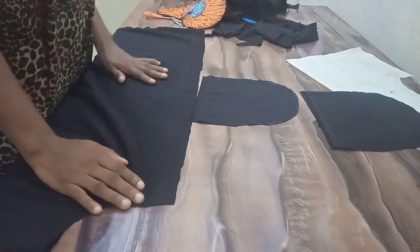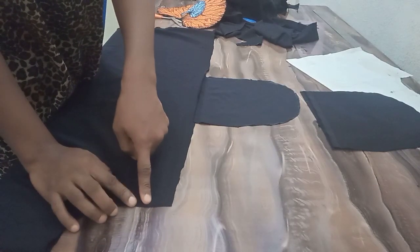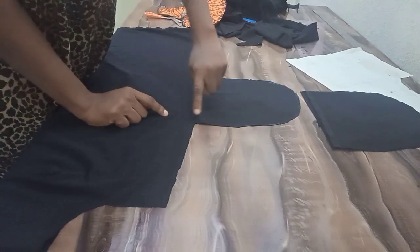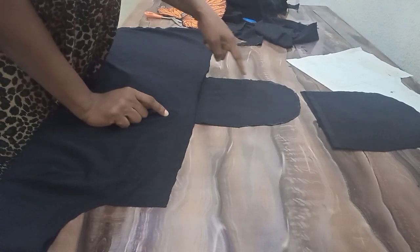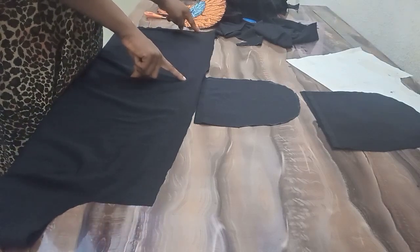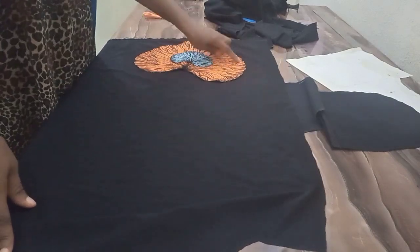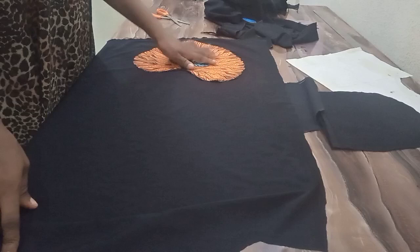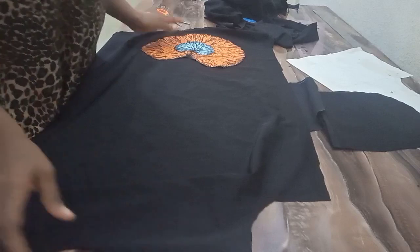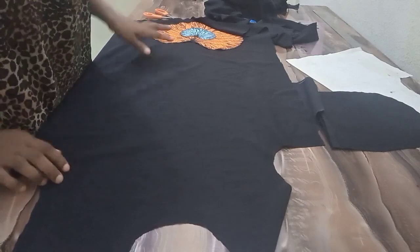Match the right side of the front and the right side of the back, and from this side, that is the bust line, I will sew by 1.5, come down to where I have the pocket, I will go in by 0.5, sew around by 0.5, come out again and start sewing by 1.5 down to the hemline. Okay, but before I do that, I must have placed my patch design and secured it down, sewn it and secured it properly. I join the pockets. Then when I'm done doing that, I will hem the gown, join the shoulder, and I'll come back and show you how to cut the collar and how to fix the collar.